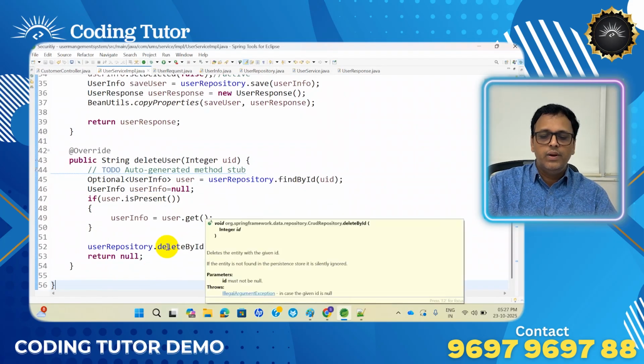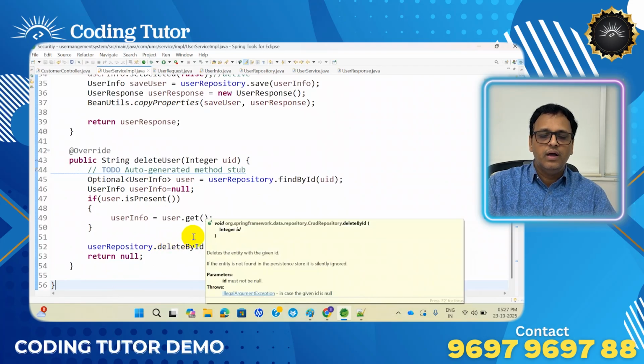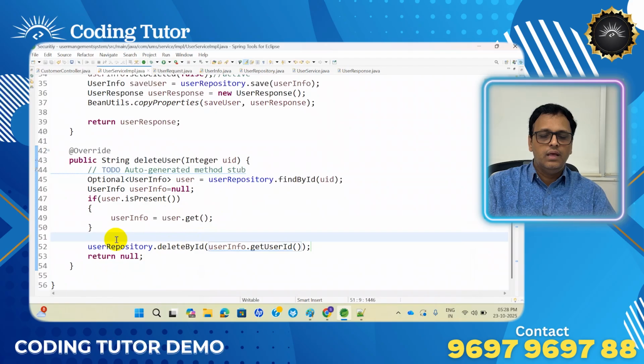Now observe that the return type is void.